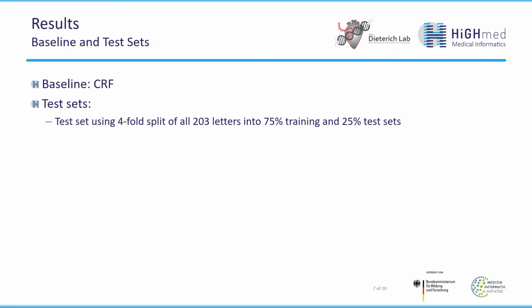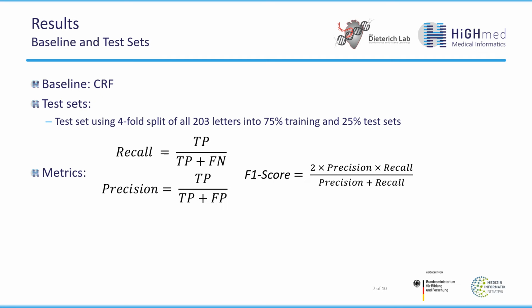To compare the performance of our BIRD approach, we are using a well-established statistical machine learning method based on a conditional random field. For training and evaluation, we are using four-fold cross-validation. As metrics, we are using token-wise F1 score, the harmonic mean between precision and recall, better known as sensitivity. F1 score is usually used for token classification tasks to manage the high amount of true negatives in the dataset. We've seen that when I showed you our data, the annotations, so just 4,700 tokens in our dataset from all over 380,000 tokens contain cardiovascular concepts.